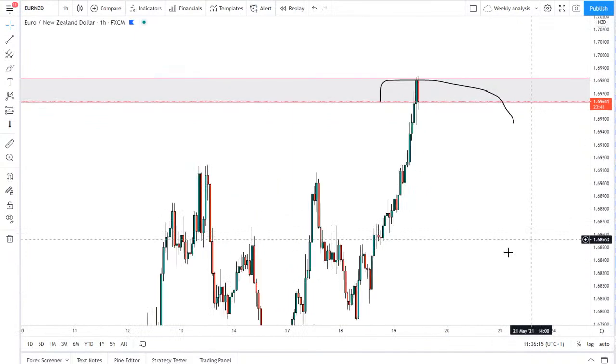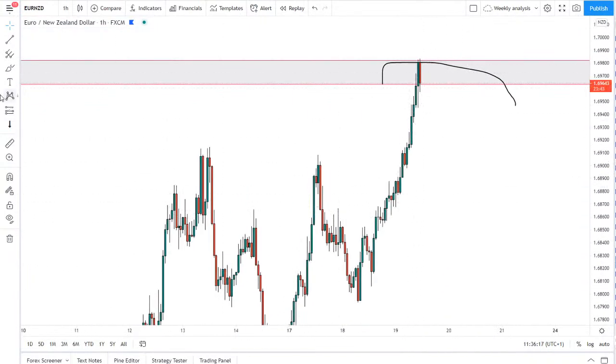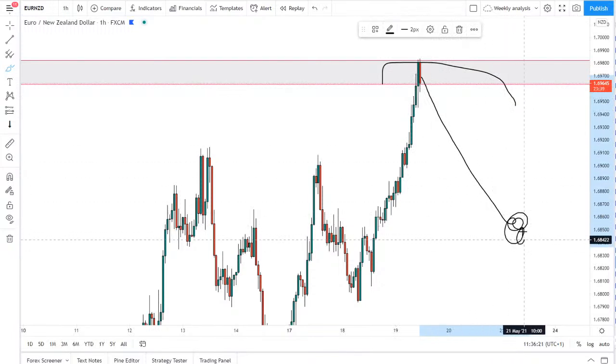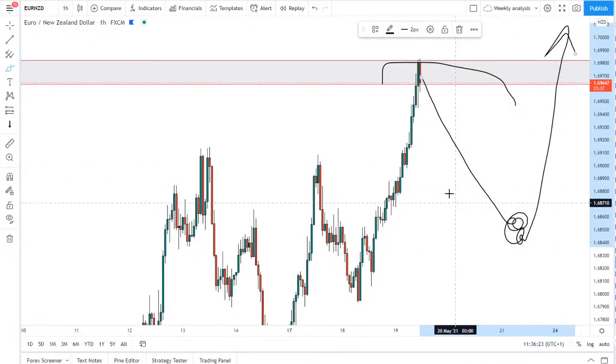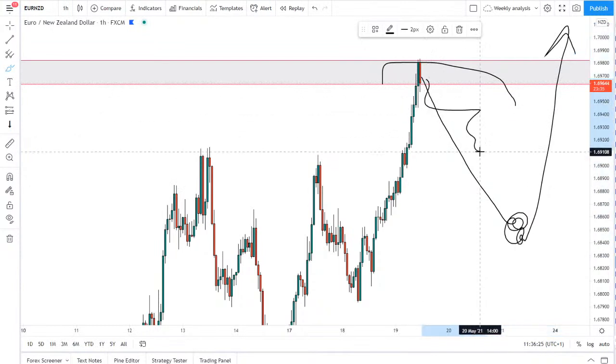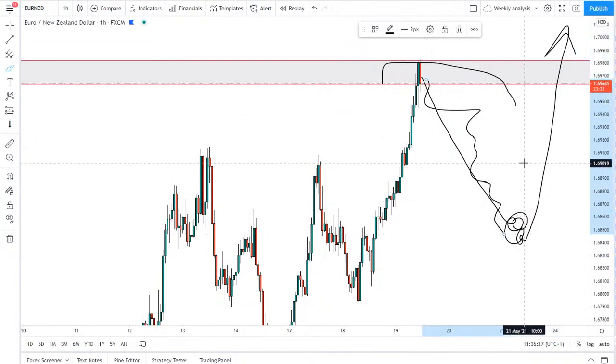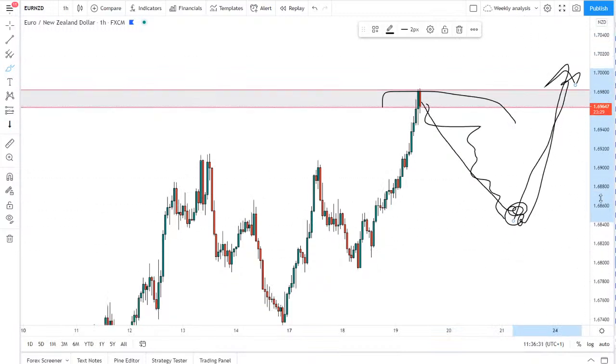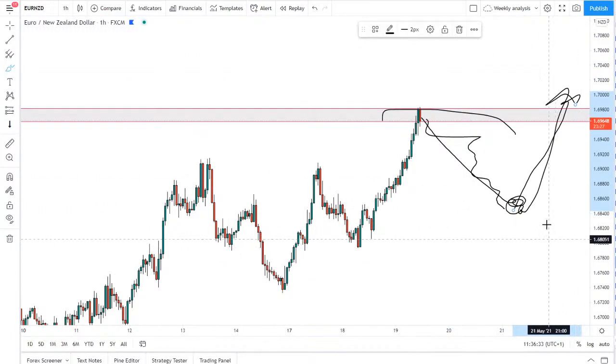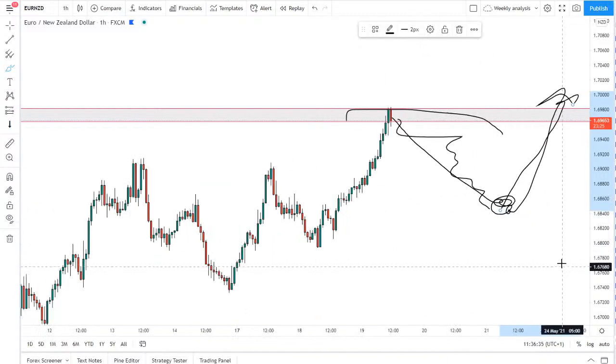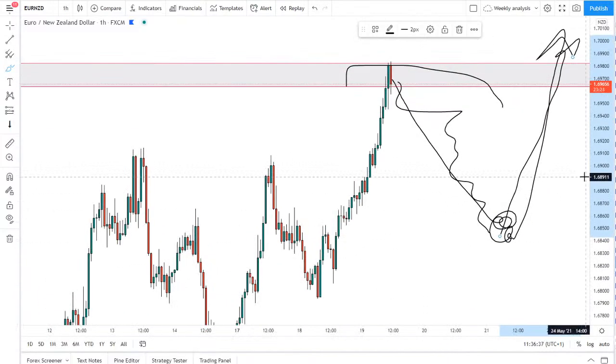So yeah, here on the hourly, so we've had the push into this key area. Potentially could see a pullback to form another higher low potentially, and then the bigger push to the upside. So it could take advantage of that pullback there in the market on the lower time frames, like hourly, 30 minutes, for the bigger push to the upside, because again, it's a substantial level which I am expecting to have a bearish reaction, even though I'm expecting price to eventually break through it. Expecting to see a reaction to the downside.